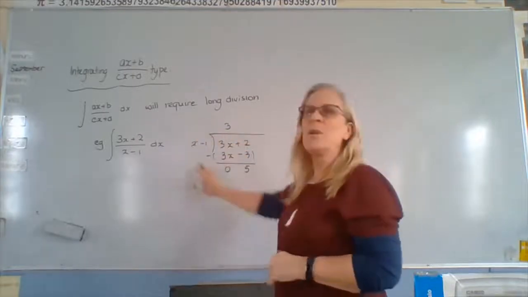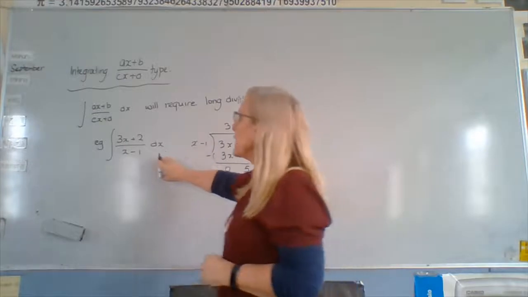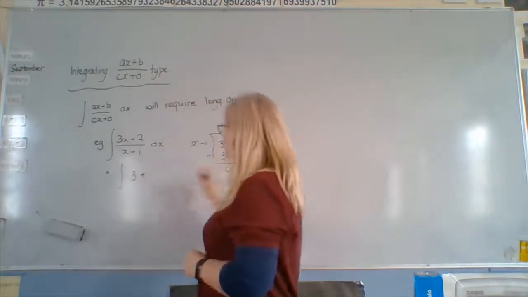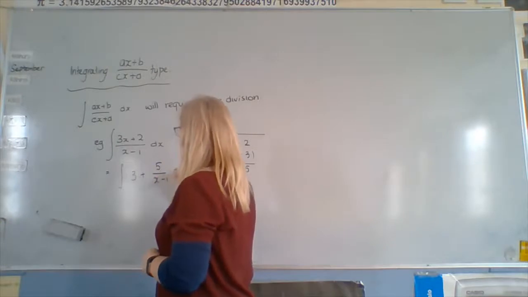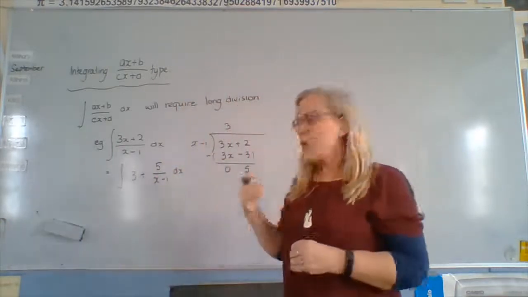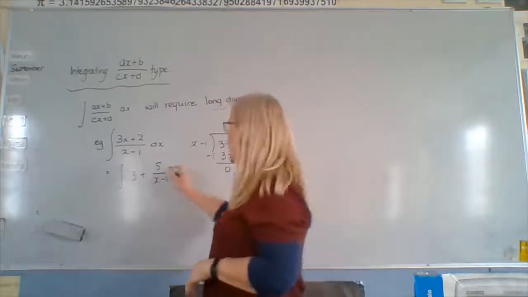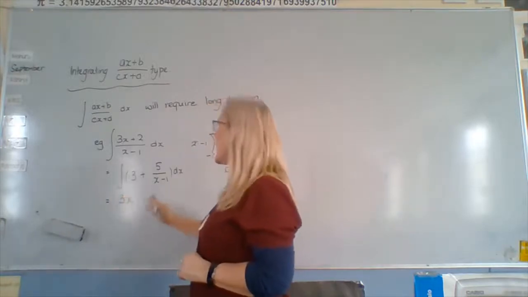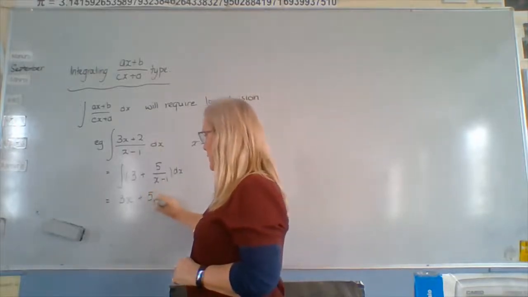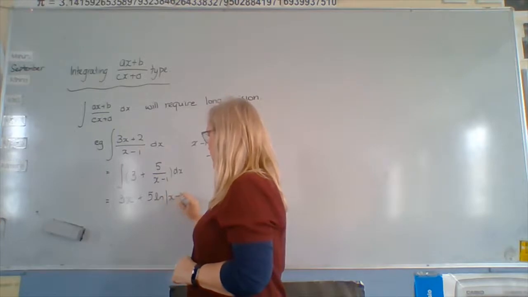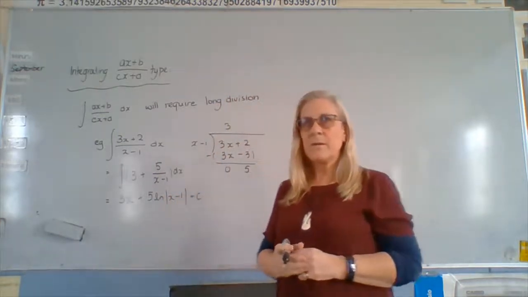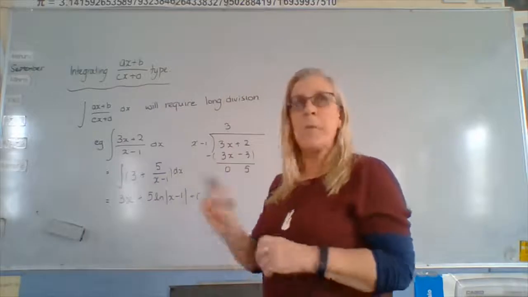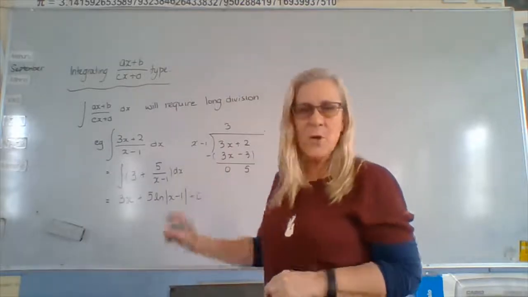Nice little remainder of 5. But all of that means that we can rewrite this as 3 plus remainder 5 over x minus 1 dx. Because we've done that, we can now integrate these as the two terms. So we can integrate 3 and get 3x, plus C. But we can't just go here and go whatever. Whatever it is that you're making up is not allowed. Have to go through this process.